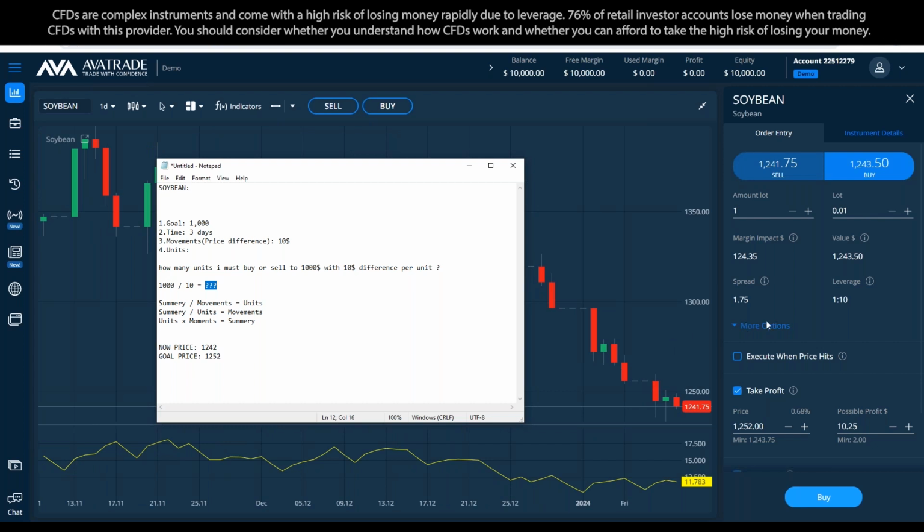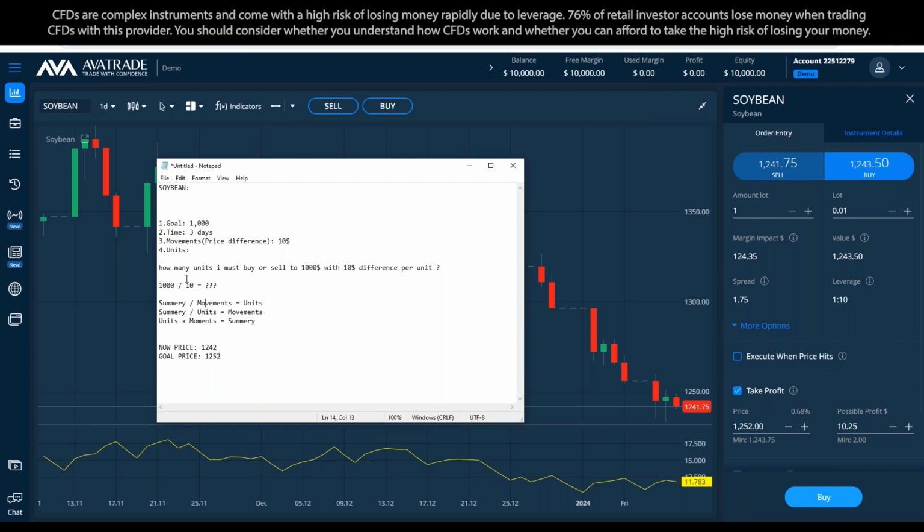However, there is something here that is called a spread. So initially, when I open the position, regardless if it's going to move or not, I'm going to begin with a very, very tiny minus that is called a spread. I should be aware of that. It doesn't have so much of an impact, but it does have an impact on the trades. It's small, but it could be significant.